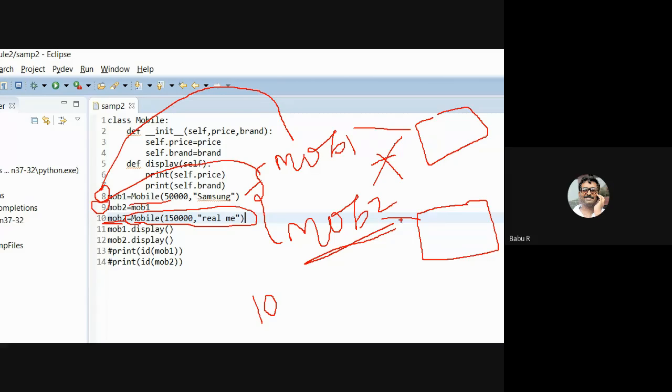So now mobile 2 will refer to a different object than the previous one, and mobile 1 will refer to a different object. If I make any changes in the mobile 1 reference, it will not get reflected in mobile 2. Am I making sense?